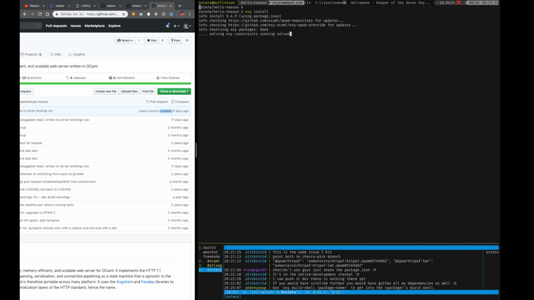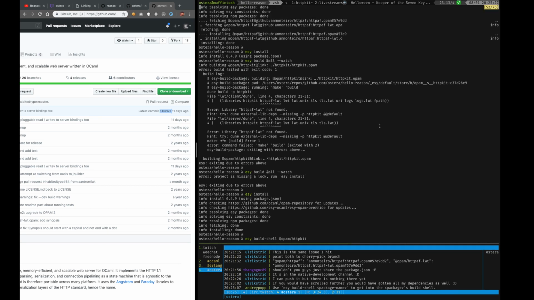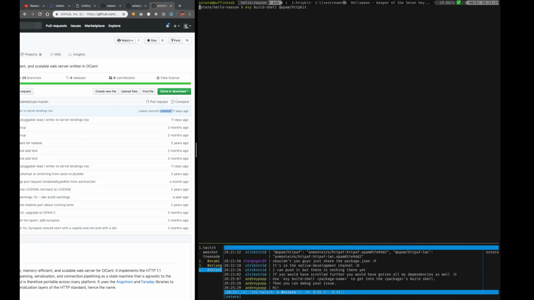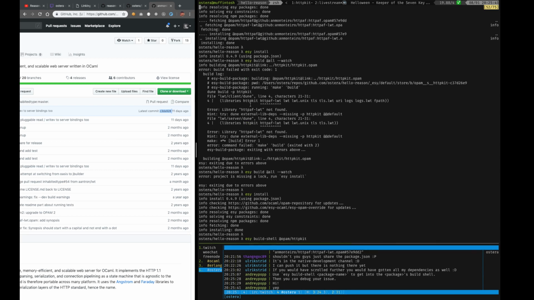Easy build shell. Alright, so if I do easy build shell, and then this should be OPAM HTTP kit. I think it's HTTP kit.